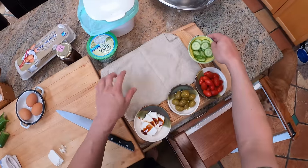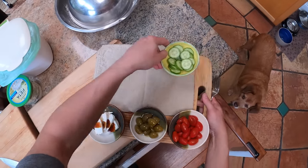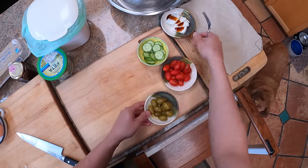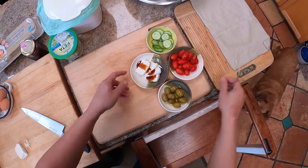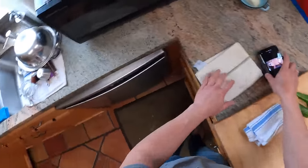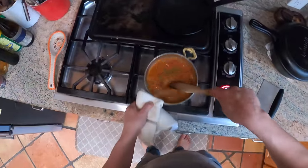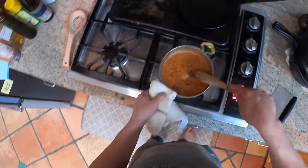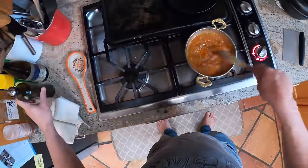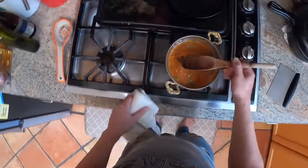All right, here's our little spread. Bread's gonna plop down there. Actually, let's do it on the bigger board so that I have room for the bread and the menemen. All right, let's go check on that menemen. Alright, could use a touch more olive oil. Taste it.